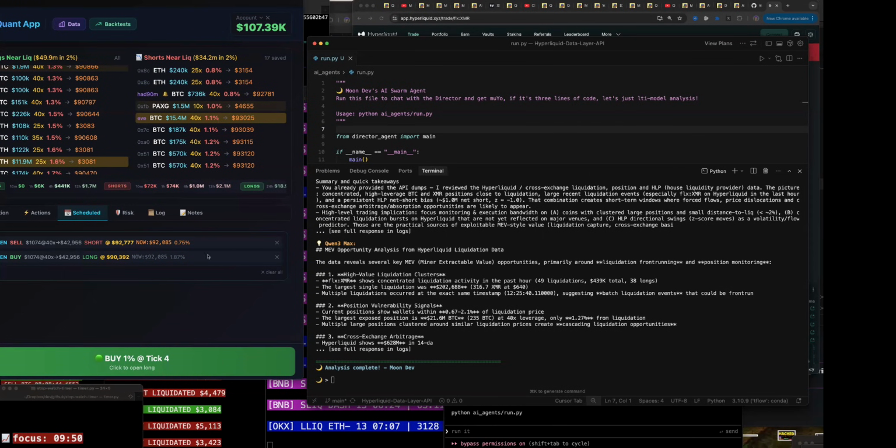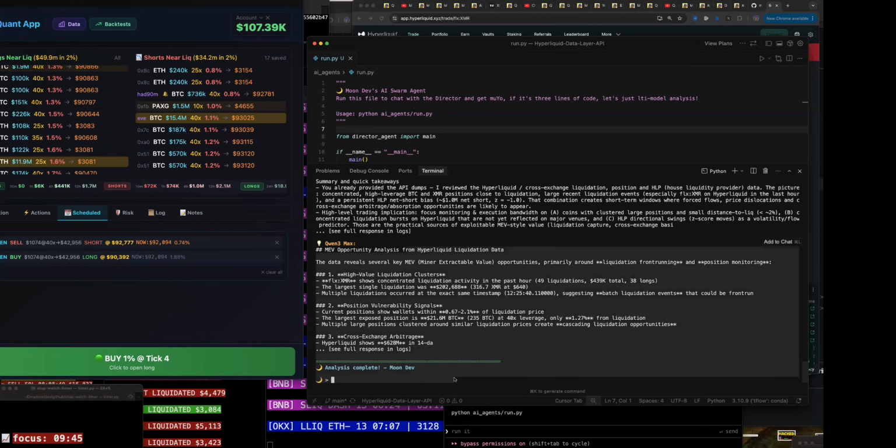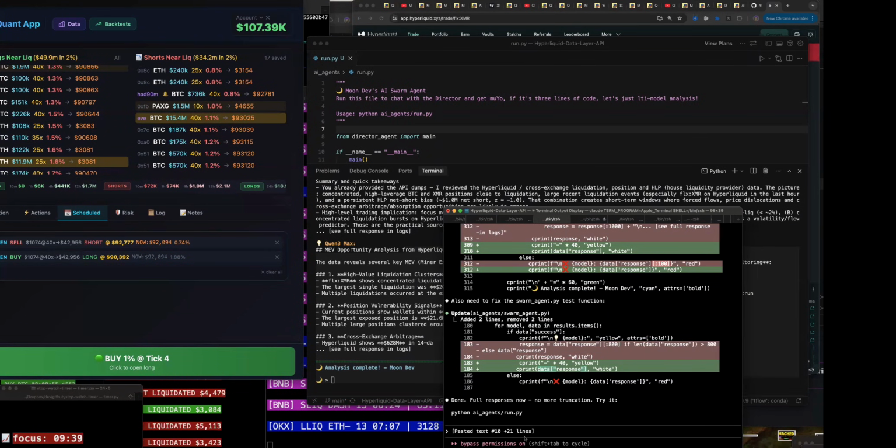Okay, beautiful. So analysis complete here. Now, this is interesting. I want to be able to go ahead and say this. When it says analysis complete here, I should be able to ask the swarm another question or type in, let's say, D or something to go back to the director. So after it's done, I'm able to ask the whole swarm just by typing whatever I want. And then each one of them will respond, print out the full thing. Or I can go back to the director. You see what I'm saying? So it's just sitting there on a continuous loop. This is sick, dude.